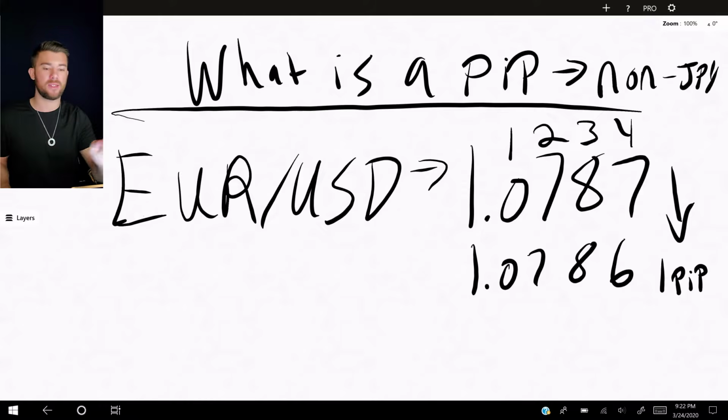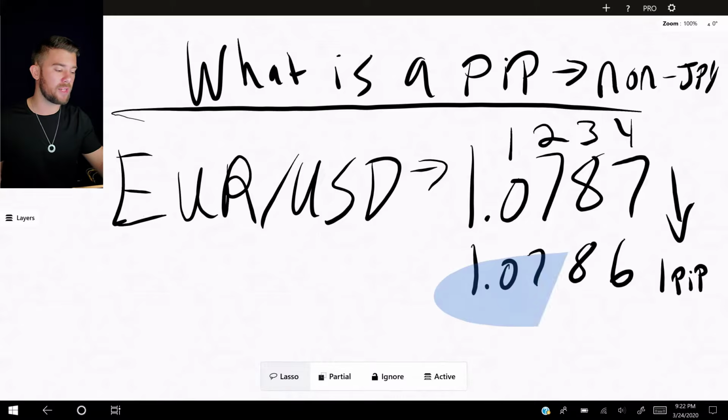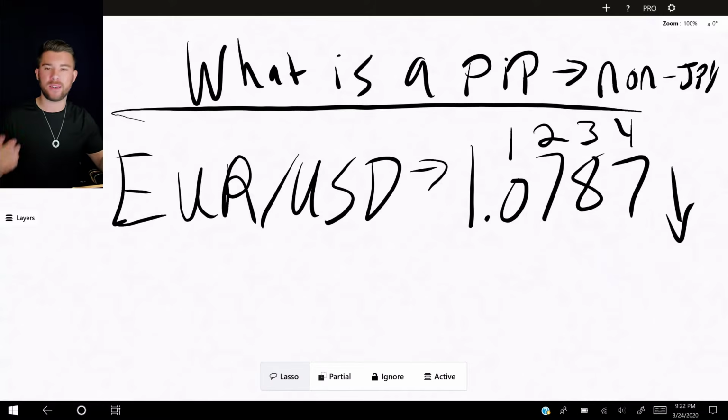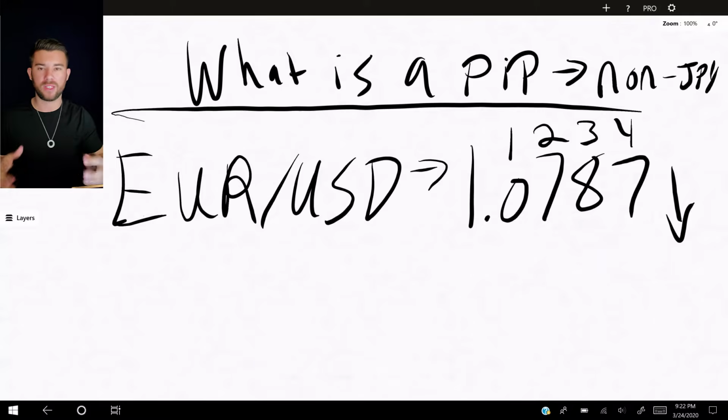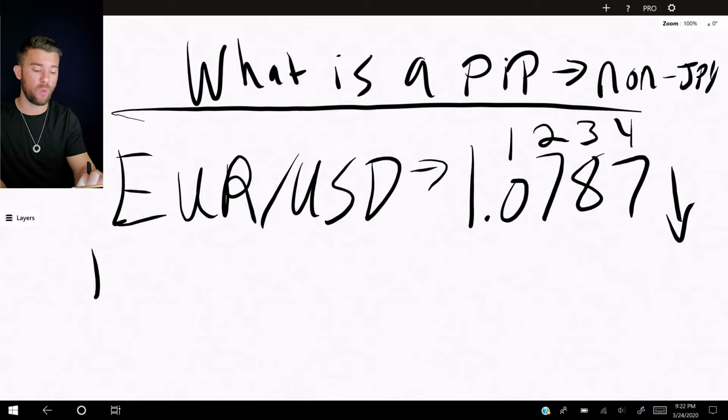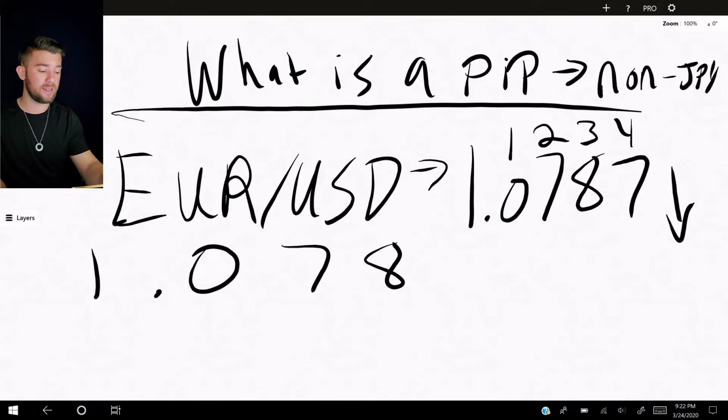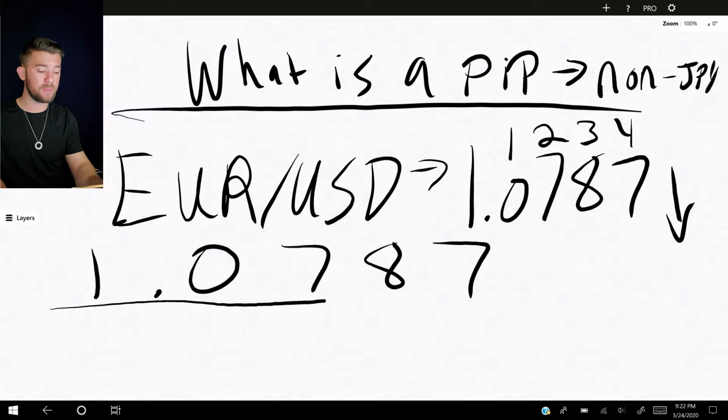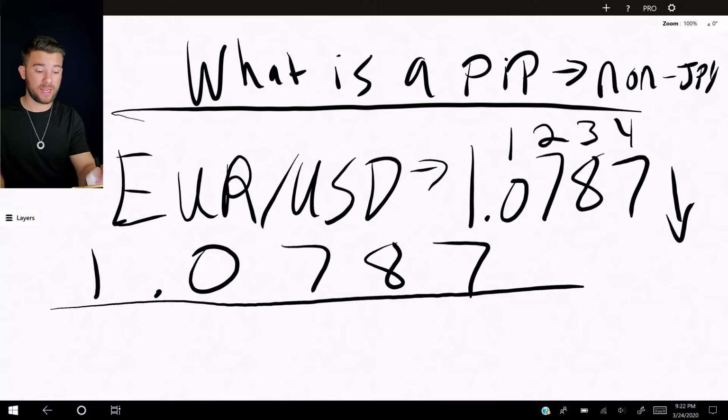And here's how I want you to look at this. This is the way I looked at it at the beginning, and it really helped me to understand this a little more clearly. Not that it's a super complicated thing. Understanding this, if you watch this video a couple times, will be extremely easy. But the way I look at this is, let's write out our value of the euro dollar and space it out a little bit to give us a little bit of room. So we have 1 decimal 0787, right? So with this being the case, if I count my numbers, 1, 2, 3, the fourth decimal place is a pip.